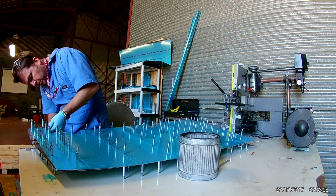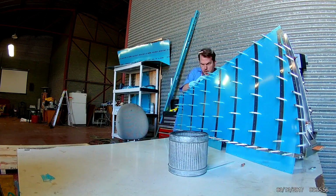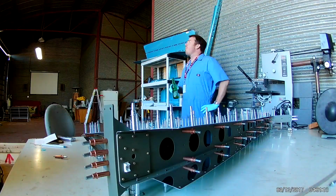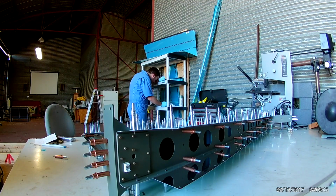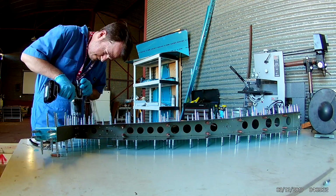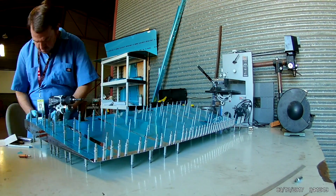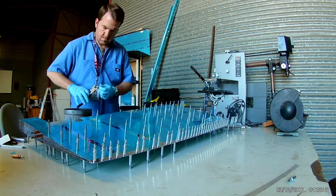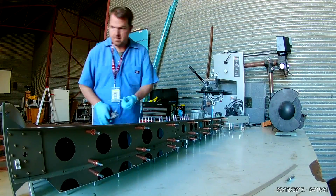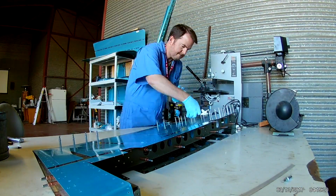So now once everything is clecoed in place, there's a few holes that you need to match drill between the skins and things like the bottom ribs and the top area, which contain two ribs for holding the counterbalance in place. And the skins there, where the left and right skin overlap, you have to match drill a couple holes so that later on you can rivet those. And then you remove all the clecos in lightning speed.